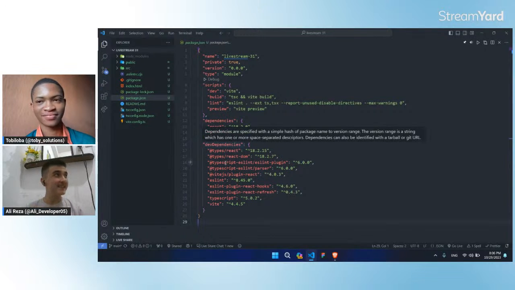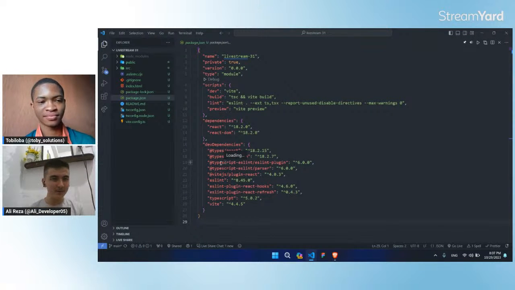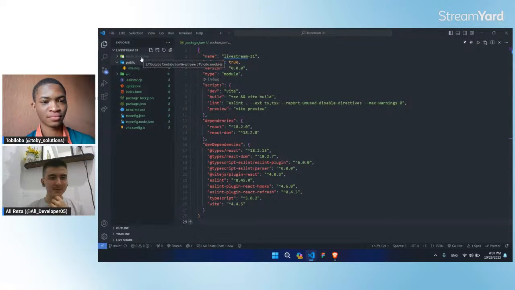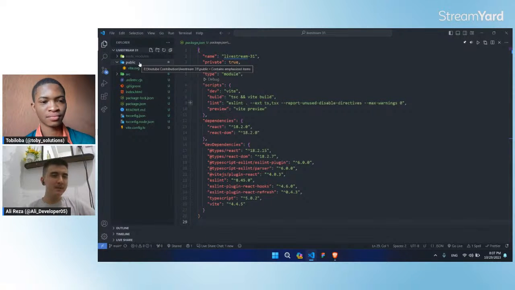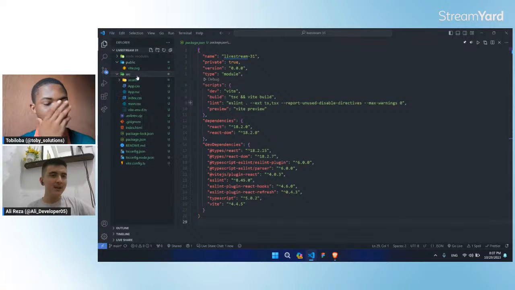So dependencies and dev dependencies are all installed. I'm going to explain these folders and files. We have node_modules, where all the dev dependencies and dependencies exist. Public is a folder where you can add all your images for your website. SRC is the main folder where you're going to start coding and bring changes to the website. Inside of it, you can add more folders, including components, assets, hooks, and so on.